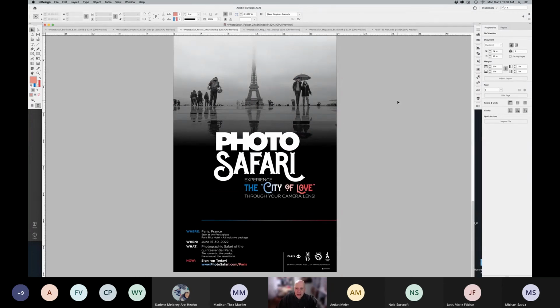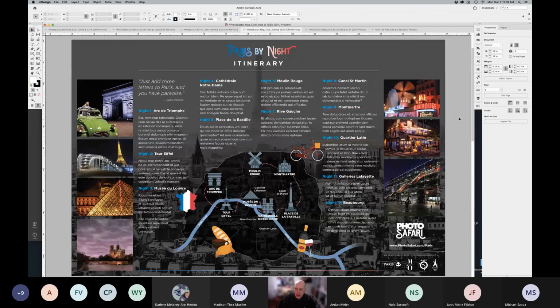So again, these are at the concept stages. I would have to do a little bit of production, pre-production afterwards, convert images to CMYK because they're all RGB right now. And I have another tutorial about that. You can batch images and do that all at once. Once you have them collected, it's a lot easier.